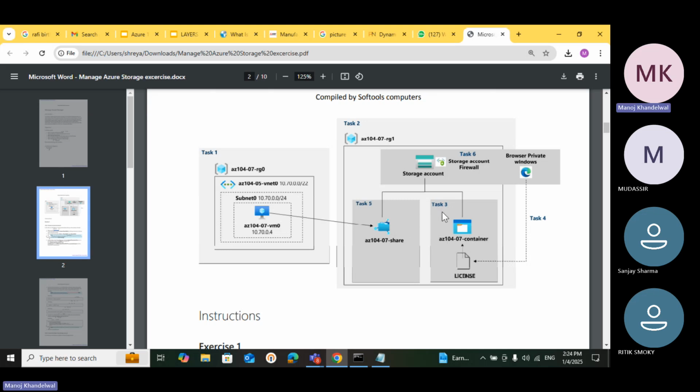So in task 3, we create a block. To create a block, you have to create a container. It's called a container, but it has nothing to do with your AKS container, the Kubernetes container. The blocks are called containers here. And this license is a container. It's unstructured data, which we will upload here in this container. Getting me? So task number 3 will create a container, which is a block storage. We'll see its properties, and then we'll upload this license file there. This license file is what? It's unstructured data, which we will upload.